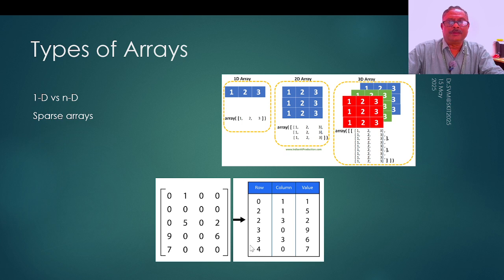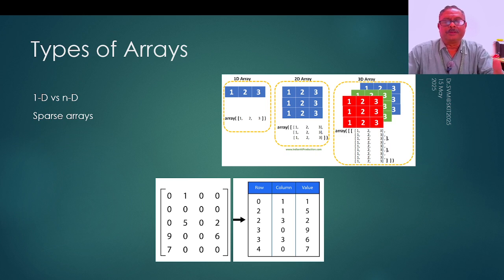So we just have to use 6 rows for this. Instead of 5 by 4 having 20 elements, we can speak of 6 by 3, only 18 elements. So we could reduce a small amount here, but this is just for an example. In normal situations, we won't be talking with these small matrices.